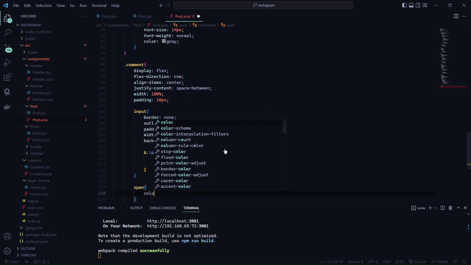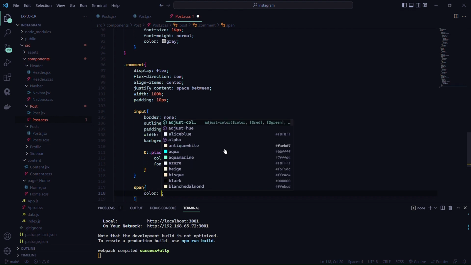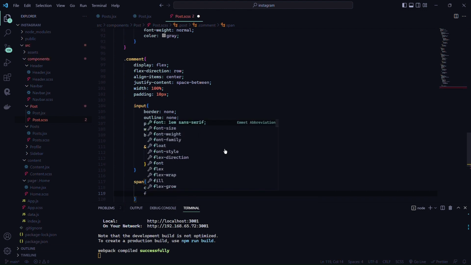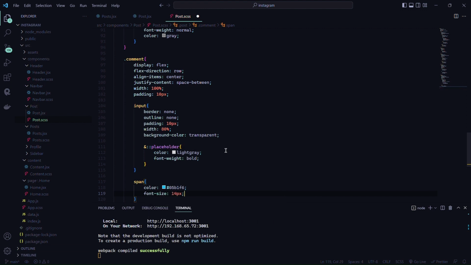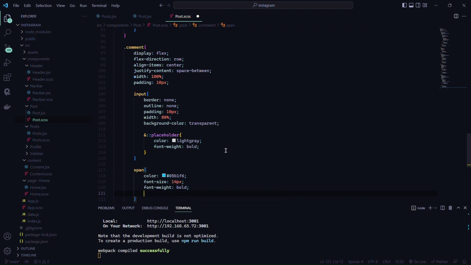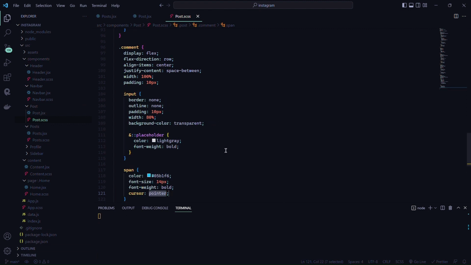So color #05B1F6, font-size 14 pixels, font-weight bold, cursor pointer.